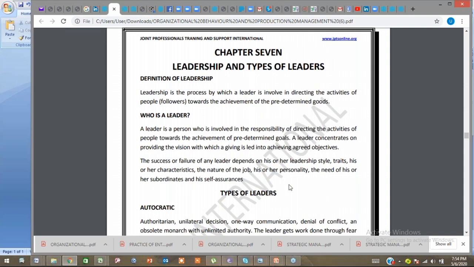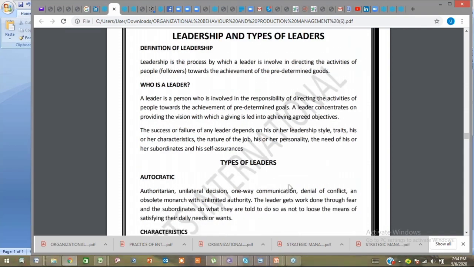The success or failure of any leader depends on his or her leadership style. Leadership style is something you learn. You mustn't win every time, so you fail to learn. Failure is good in leadership because failure helps you to learn. I'm telling you. But it's good you fail with little things than fail when the big one comes. So this is the best time for you to fail in little things. Don't worry, you learn from failure. If you don't face challenge or fail, how then do you learn?